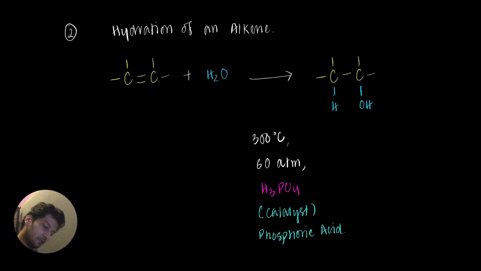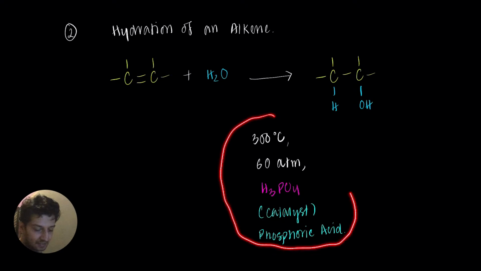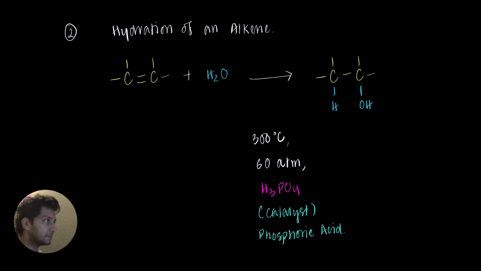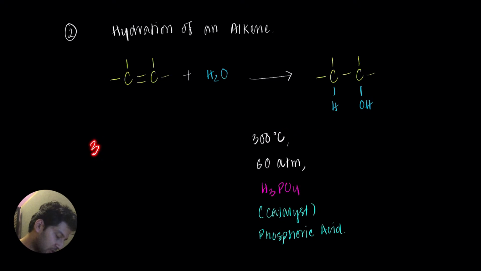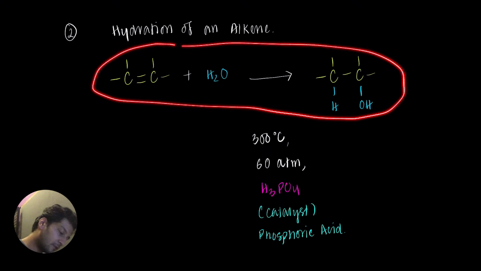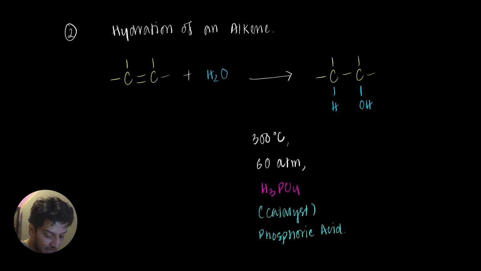There's a lot of uncertainty with these conditions, and it's going to give people confusion and anxiety. Now, in IGCSE, I've seen the same paper, same question, asking for the conditions for hydration of an alkene be a 3-mark question where each of these points is a mark. And I've seen the same question 2 years later for IGCSE saying you could just write something like heat plus catalyst.